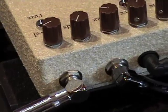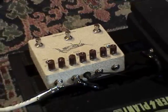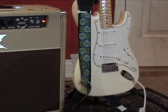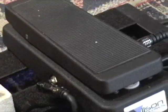I only had the fuzz side hooked up, but it's also got some other switchies, boosts, and overdrives in it as well. But Strat, Dr. Z, this was about the wah. Check them out when you get a chance.